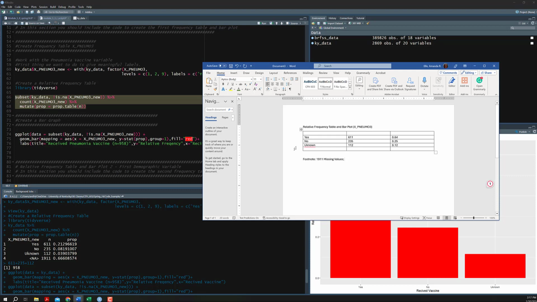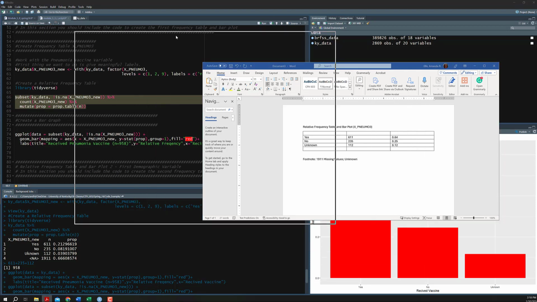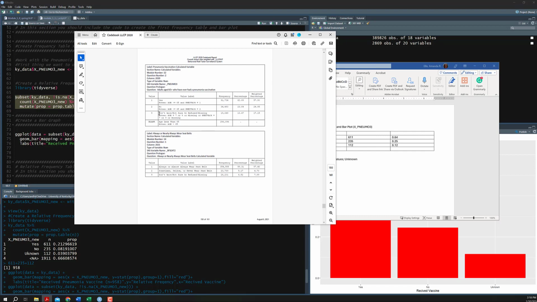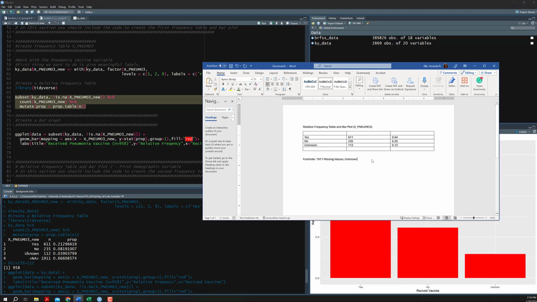And then if you use any abbreviations, so for example, here we've got unknown. And this is where we'll go back to our code book. So really the 9 was all of these. So we could say the unknown represents, and then we'd have the full piece from the code book. So again, we're just trying to be really transparent here and pull all of that information together.